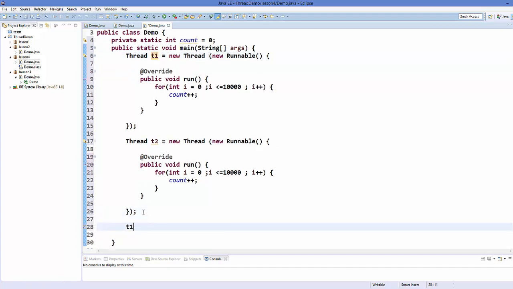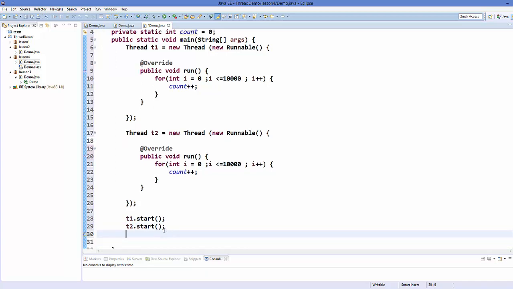I will just call t1.start and t2.start. This will start thread 1 and then thread 2, and then I want to print the value of count with sys out.